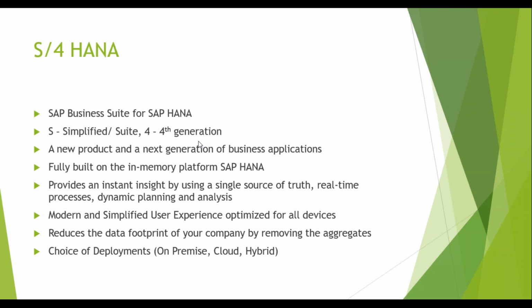Now coming to this line which I told you I'll be explaining later: SAP S4HANA provides an instant insight by using a single source of truth. What is a single source of truth? As I told you, earlier multiple tables were being used to update the same information, and many times there was an inconsistency between these tables. For example, one table is saying that this much quantity is available while the other table is saying no, it should be this much.